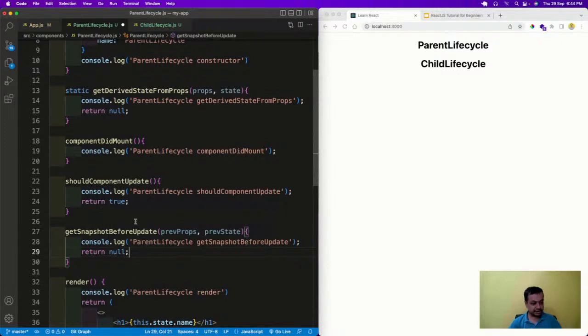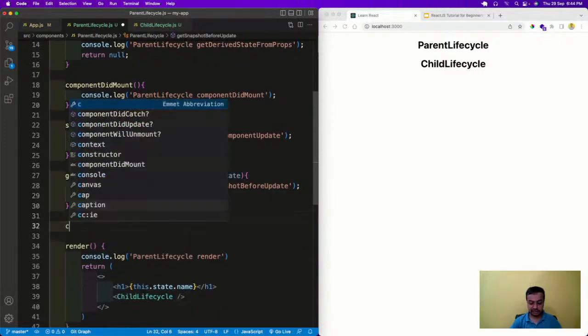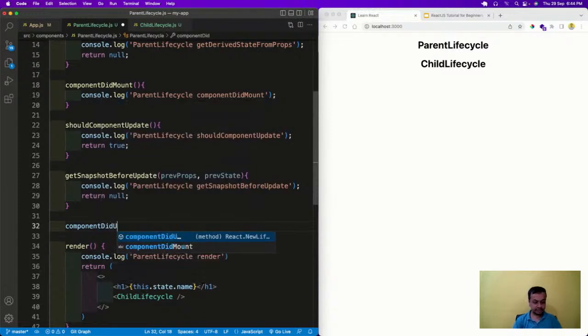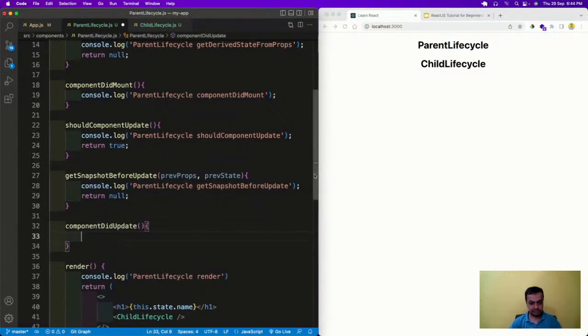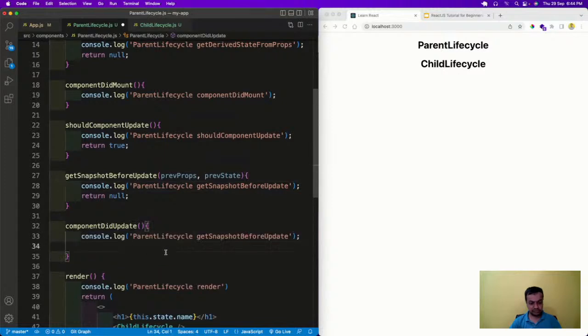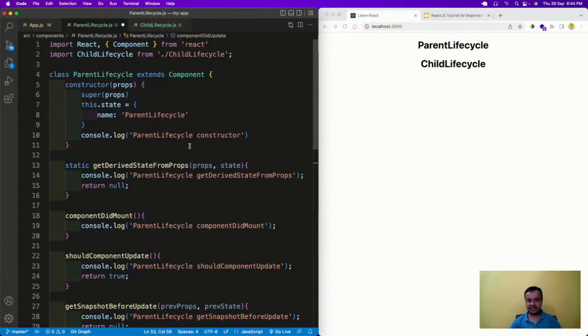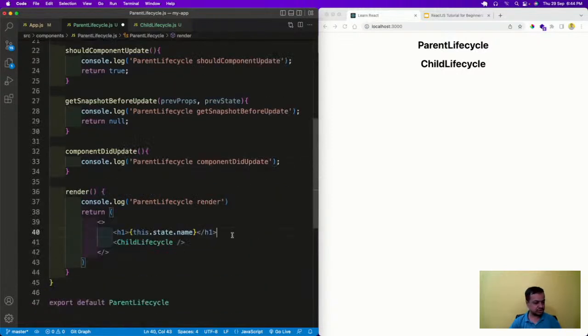Then the most important method in this phase is component did update, and console.log component did update. This method doesn't run by itself; you have to change the state, and for that reason only we have this lifecycle method.